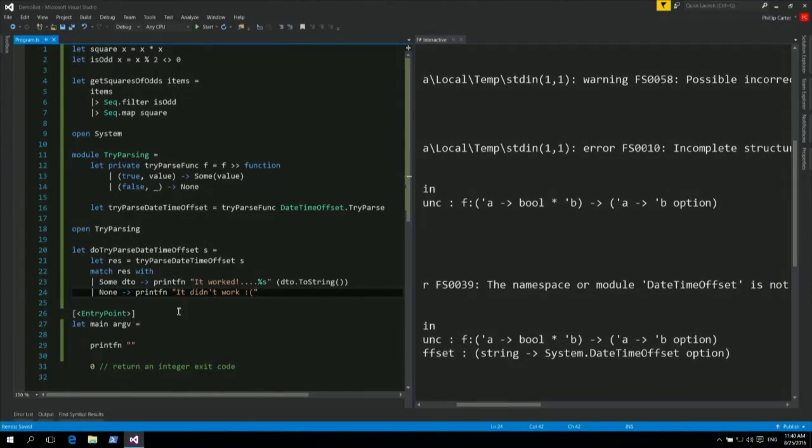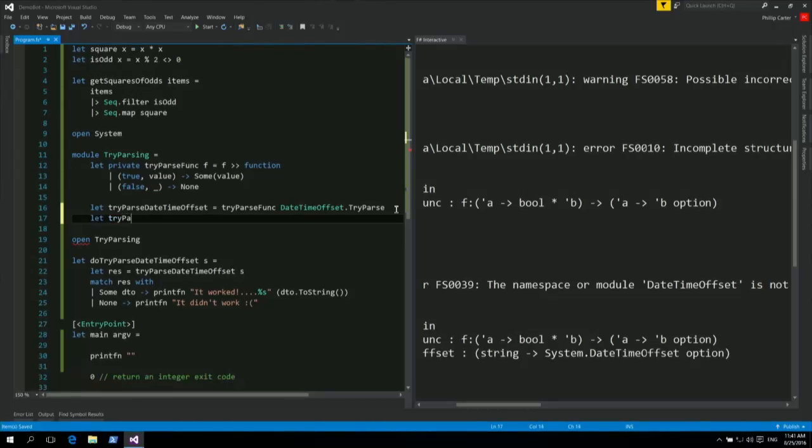Okay, so now this is a new function that I've defined. It's kind of awfully specific here: doTryParseDatetimeOffset. You could probably generalize this to really do whatever try parse thing you're trying to do, which in this case you could make really easily. You could say tryParseInt equals tryParseFunc of Int32.TryParse or something like that. You could define all these different try parse functions as just one-liners and then use them whenever you need to, and you get this type safety, having to account for the fact that it could have worked or it could not have worked at any point in time.